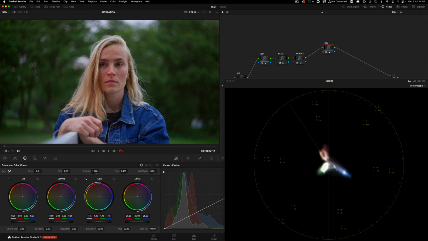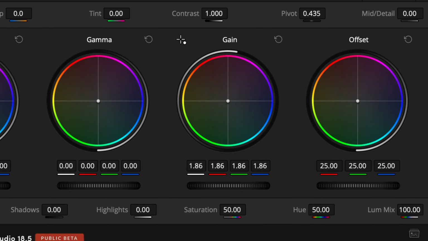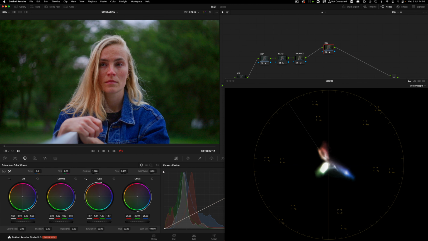Within the HSV, and I'm gonna reset this. There's another technique that you can do, which is just you can push the overall saturation, and then with the gamma bring down the mid saturation of it. And again, if we do saturation of this, just way more filmic, if you will. Because it's a subtractive saturation, and that's how film reacts.